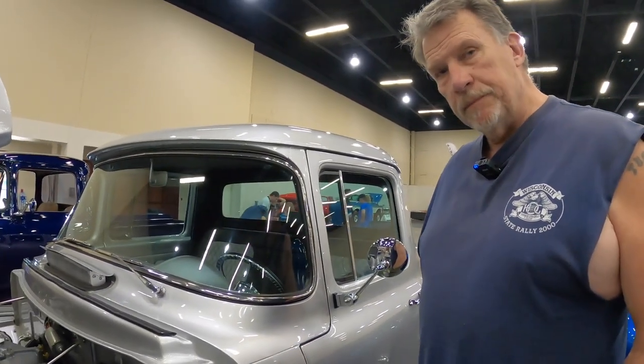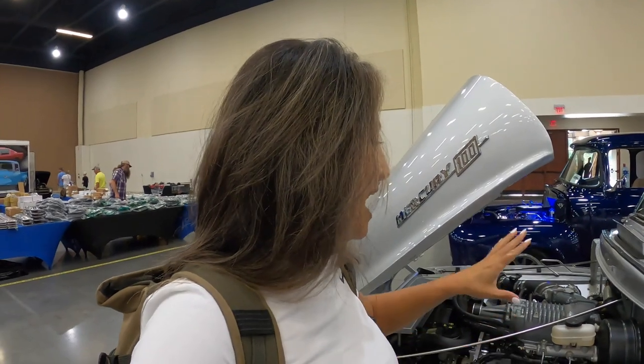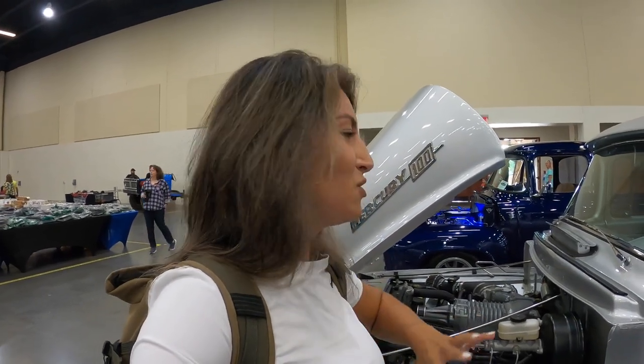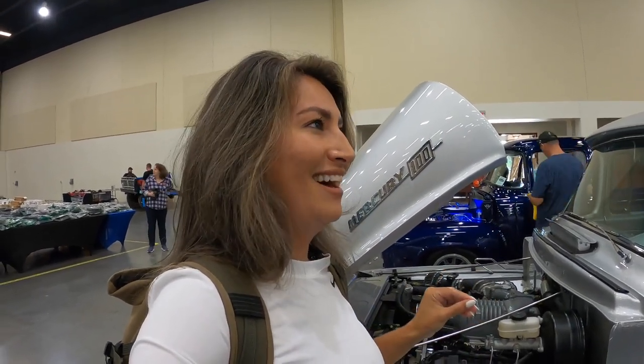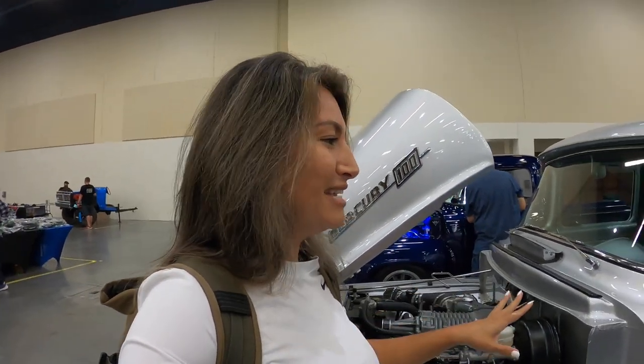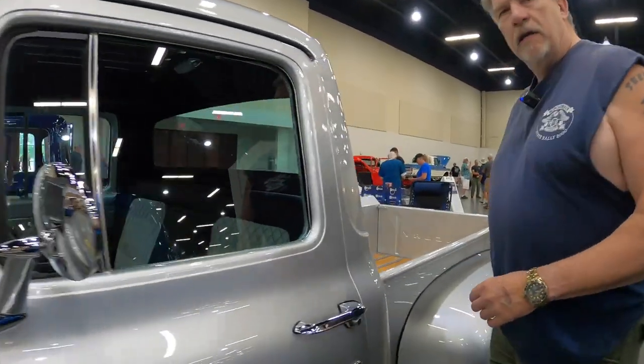Just about anything, I guess. I love these pickups because, and I've said this before, with the pickup trucks like the F100s as well, back in the days, they were just a working truck. But now when they get restored, they just get turned into this thing made for cruising. And you've done that. You made it into a hot rod. Thank you. It looks amazing. The interiors look beautiful. Let's look inside. It's no longer a work truck.